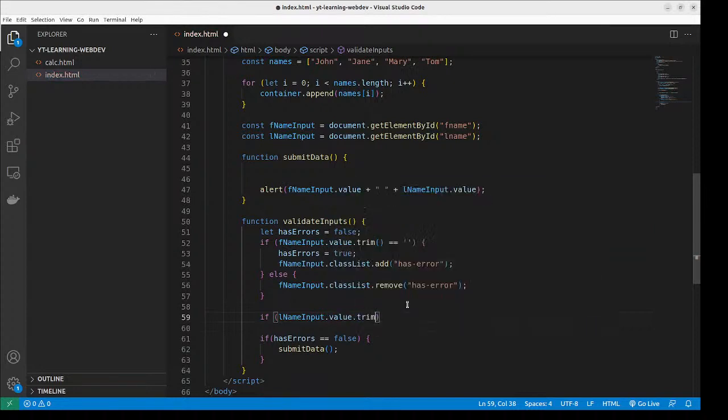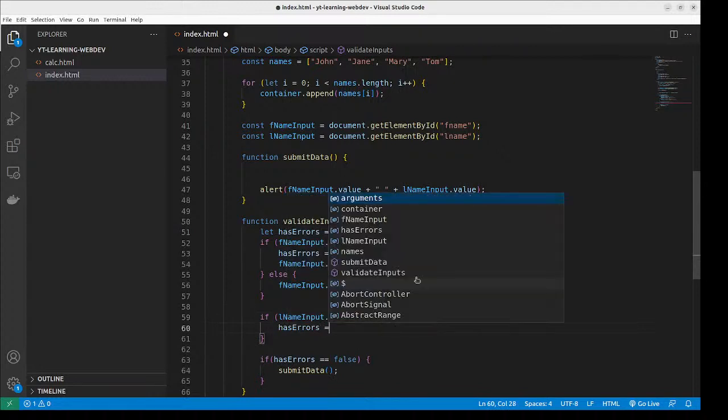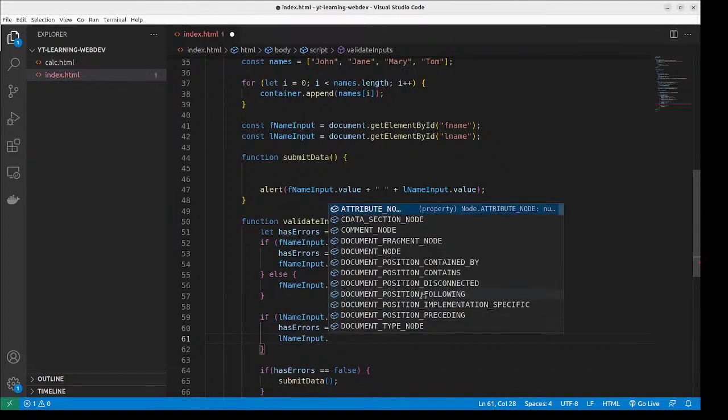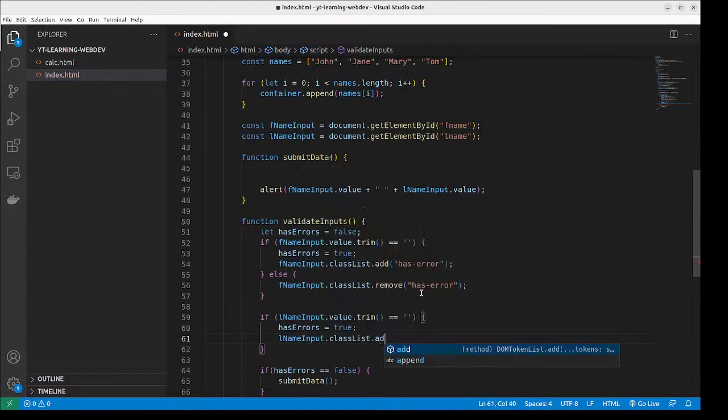We're going to trim again, and we'll compare that to an empty string. Basically we do the same thing of setting has errors to true, and we add the class. So add the has error class.